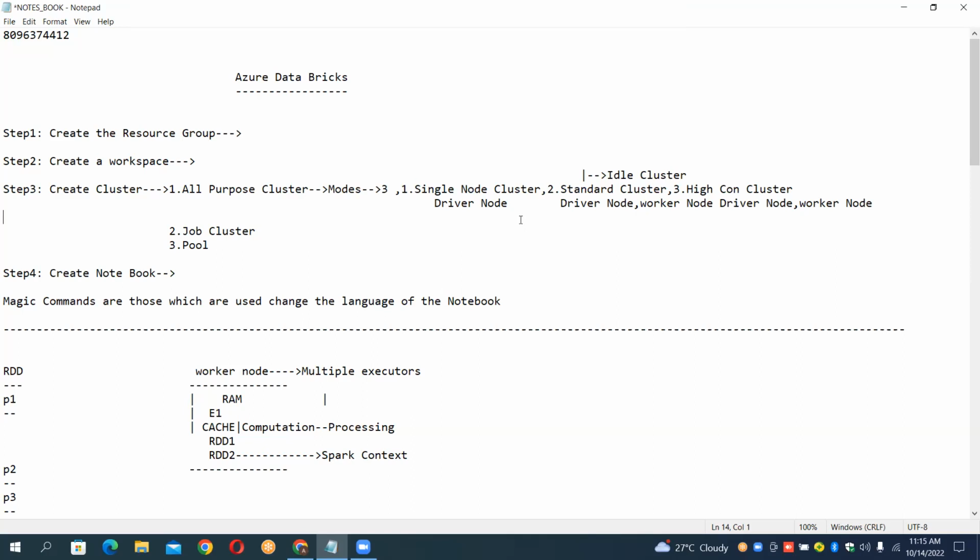And another simple one, it's very flexible to write code in multiple languages like SQL, Python, R, right? I'm just asking in terms of architecture level.